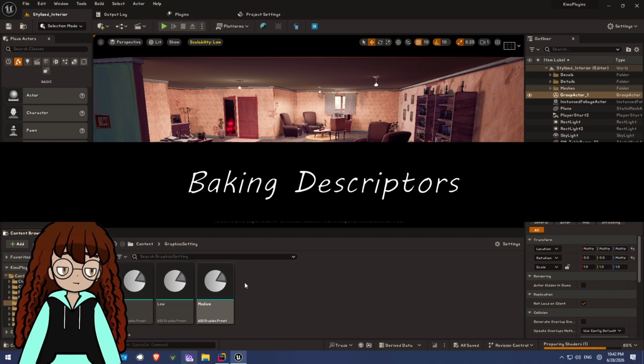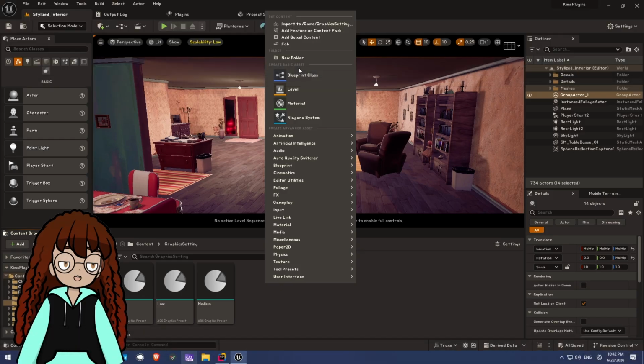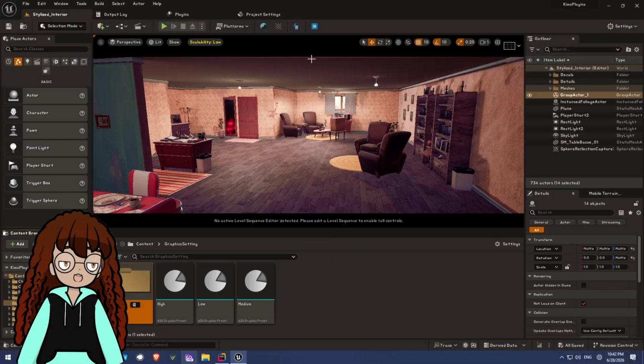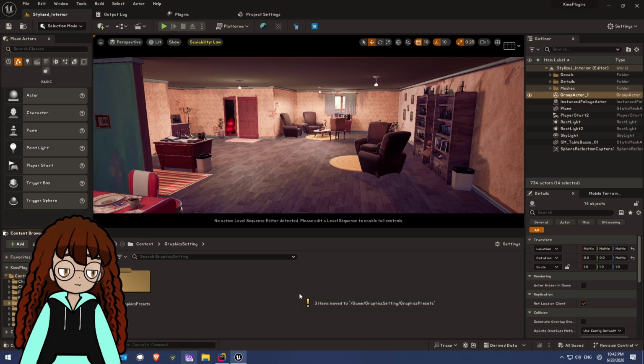So that was our graphics settings. Let me put all of them in a folder called graphics presets, and then I will just move them here, and then I save. So that's all for the graphics presets.